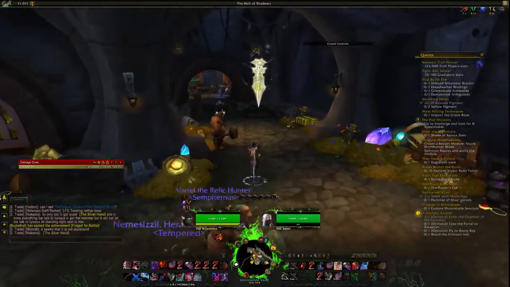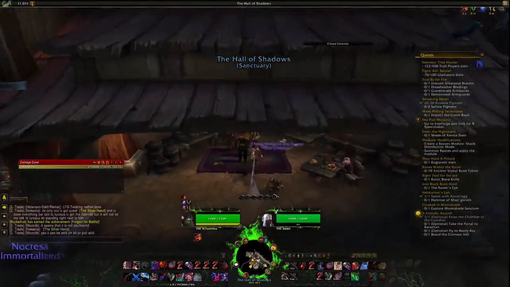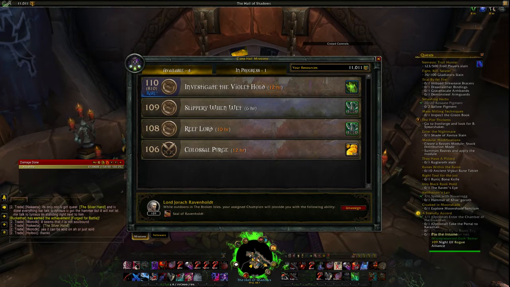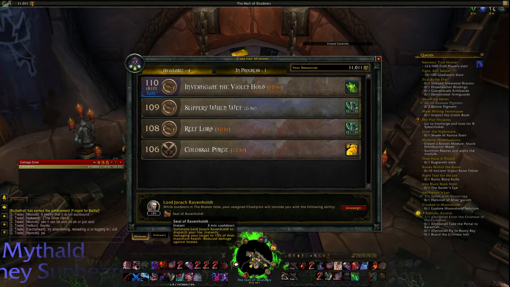From here we'll move over to where the followers are. And if you move over to the map here, we've got a few quests available at the moment. Down the bottom here, you can actually assign a combat ally. If you guys have got Lord Jorak Ravenholt, I advise you take the Lord Jorak. He's got the Seal of Ravenholt. This is an instant 3-minute cooldown. It summons him to dispatch your foe, instantly damaging your target to 10% of their maximum health.